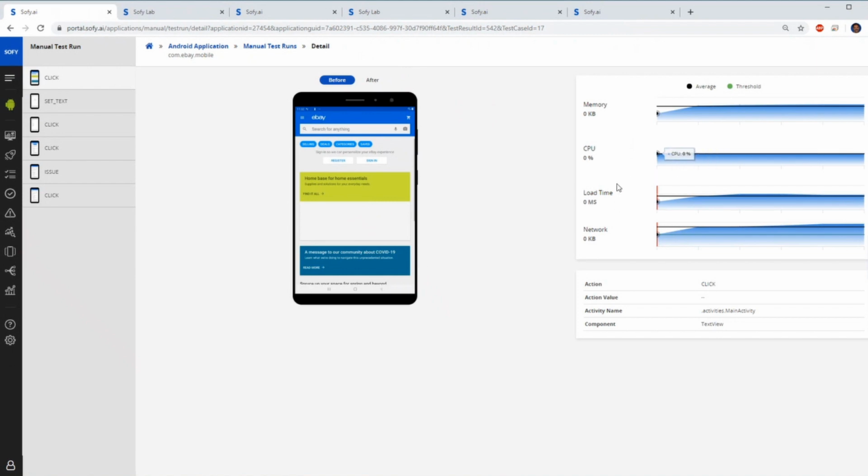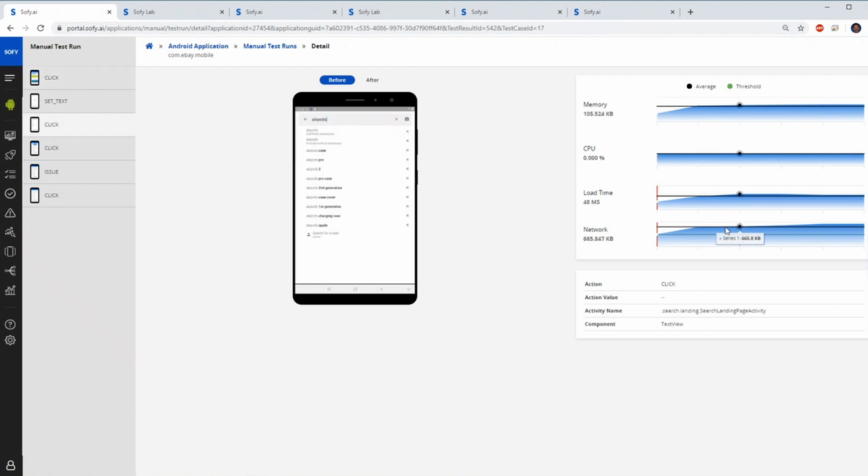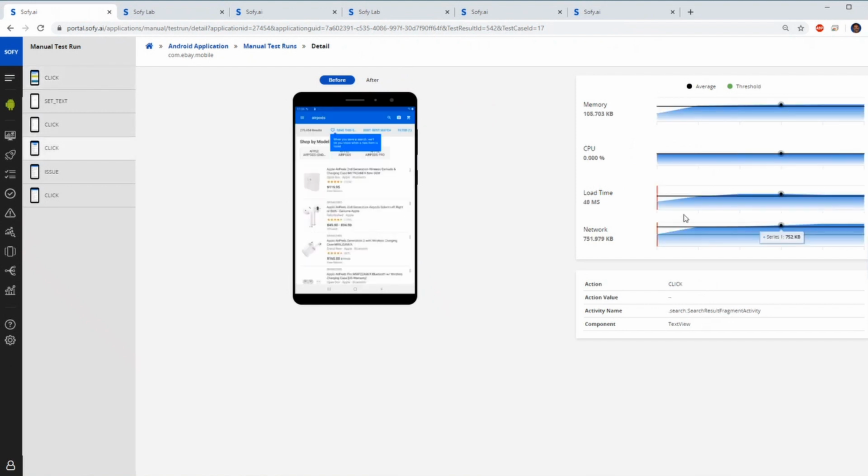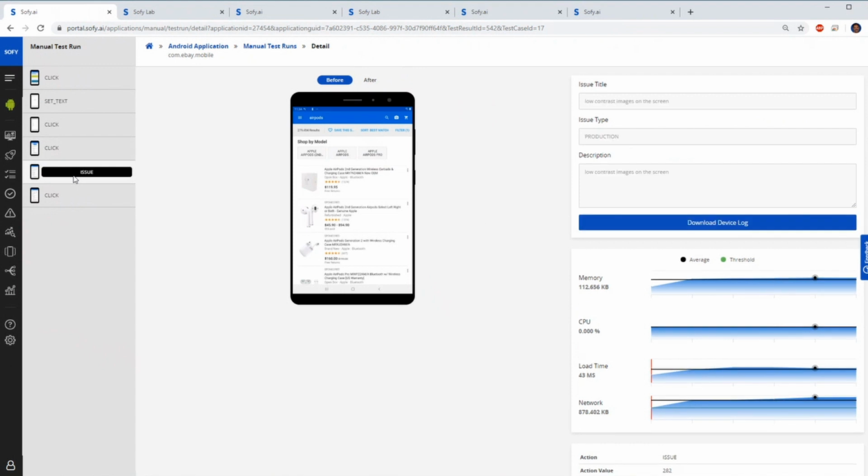I also see the performance characteristics of what happened during the test. So as I'm moving it here, I can tell why certain things are happening. If I did a much more complicated thing, you can actually see how the performance characteristic changes between devices, right? And you can see that sometimes when it's loading, performance is changing and whatnot. So you have all of the issues, and then you have the issue that I created, and you know what the last things that I did.